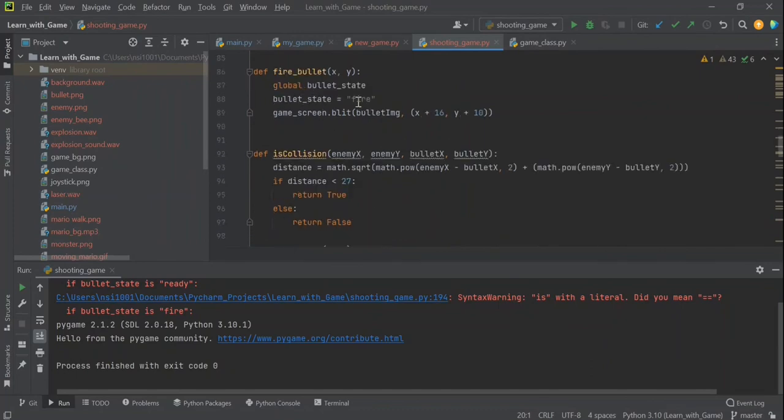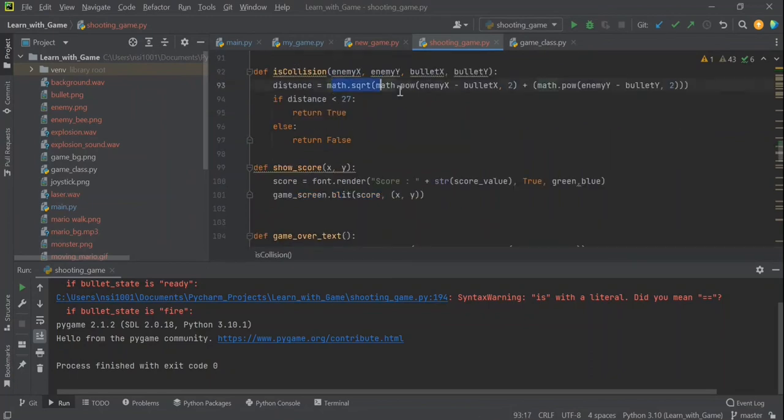When we press the fire button, the bullet passes from the middle of the x and y position. And this is the distance formula: the square root of (enemy x minus x1) squared plus (y2 minus y1) squared.